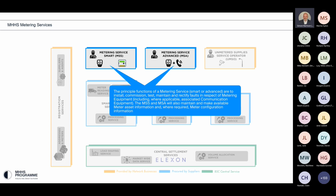But the impact upon them from a business perspective is relatively minimal. Half hourly settlement isn't really changing things for the MOPs or the metering service providers, as we should say now. But they will need to change the way that they interface for some of their activities. It might be that for smart meters, they will need to use a DIP interface rather than the D149150 to provide meter technical details.